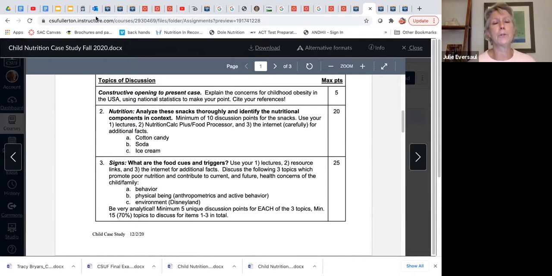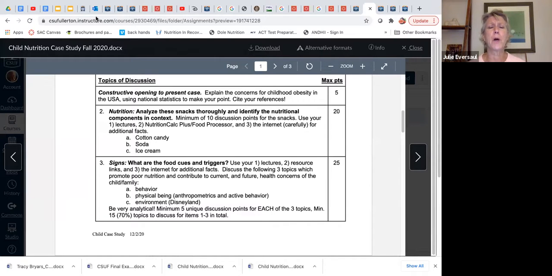For item number 2, the nutrition, you definitely want to use your nutrition calc or your food processor programs to analyze the 3 items. Folks, you want to take into consideration from dietary health, not just your minimum recommendations, but your maximum. You have the child nutrition section for this. And it largely mimics adults' dietary needs or maximums also.